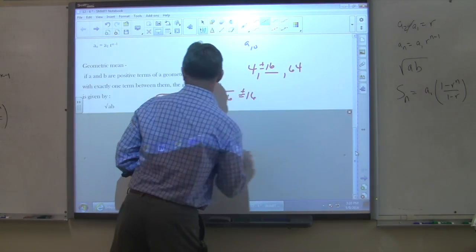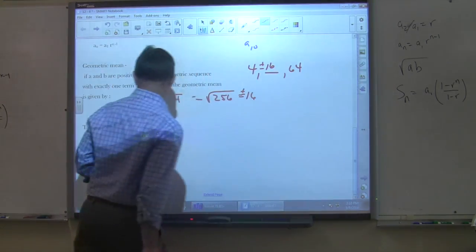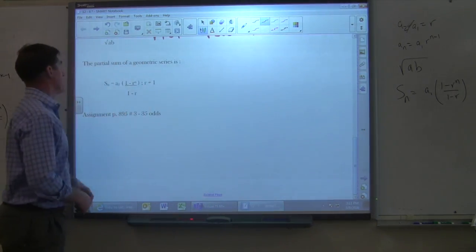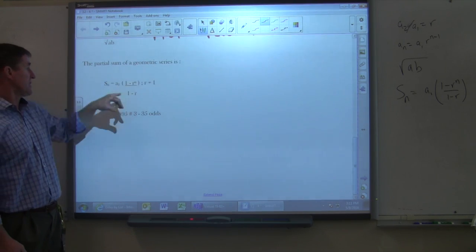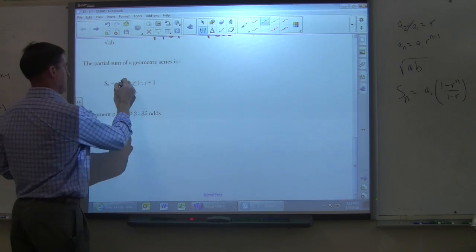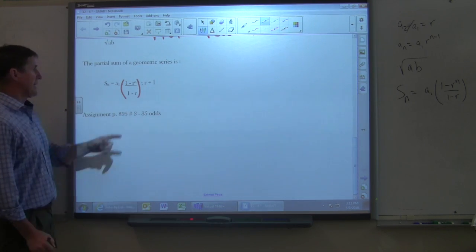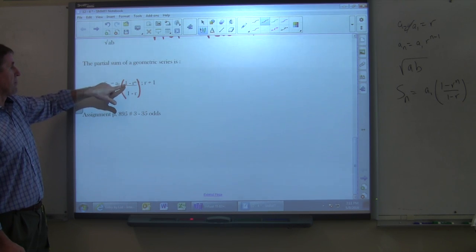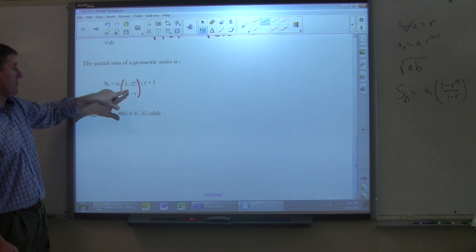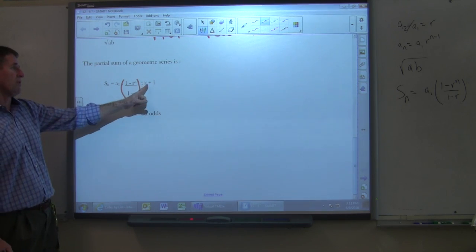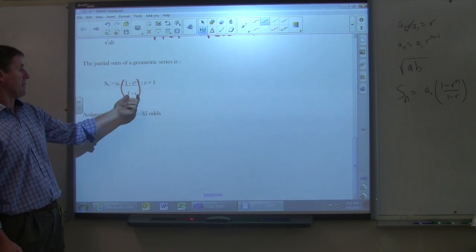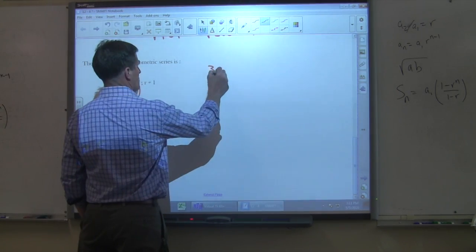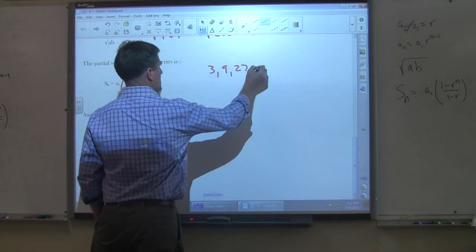And then the last thing we're going to do is the same thing that we did before on a geometric series. So the partial sum of a geometric series is given by the formula. Now remember that technically these parentheses are like this. I can't type it in with this program. But it's a sub 1, and then in parentheses 1 minus r to the n, over 1 minus r. And again, the only restriction is r cannot equal 1 because that would make the denominator 0 and we can't divide by that. So let's go back to that first sequence we had, 3, 9, 27, 81.